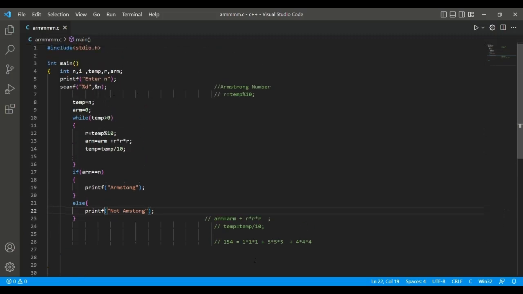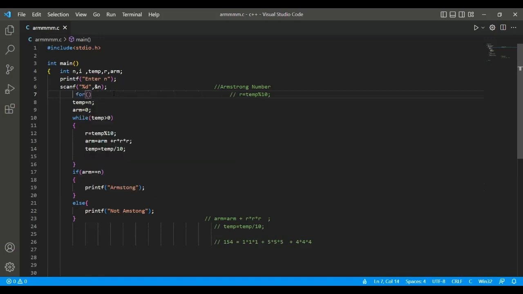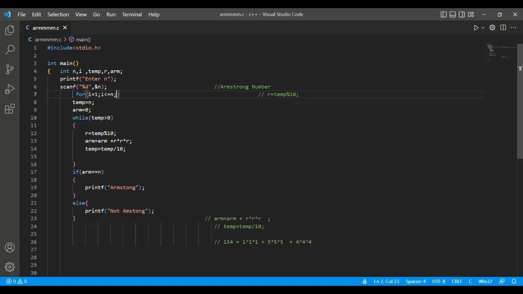For that we will have to initialize a loop. So we have to use a for loop here: for i starting from 1 to i less than or equal to n, i plus plus.